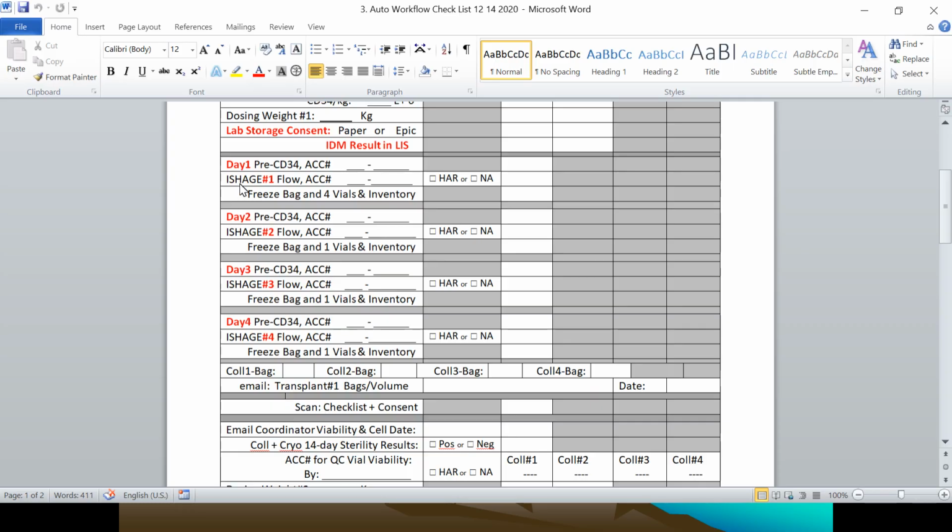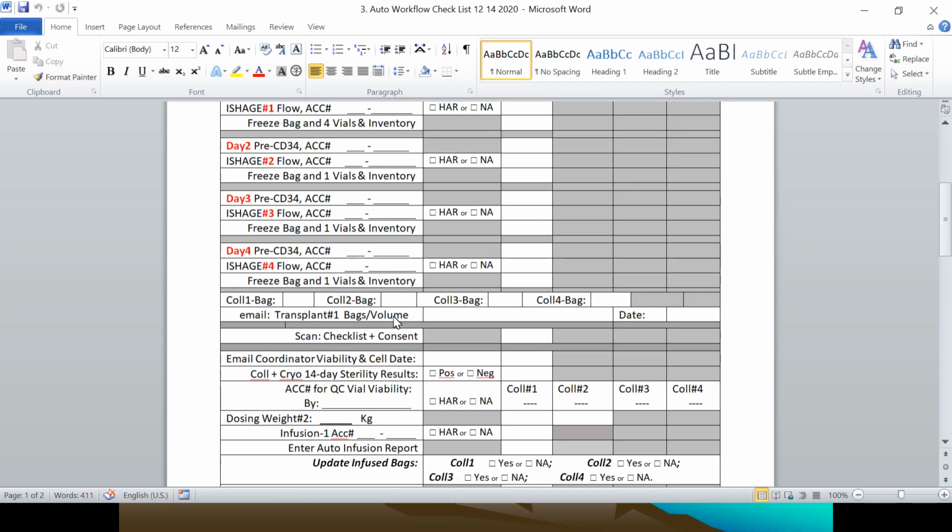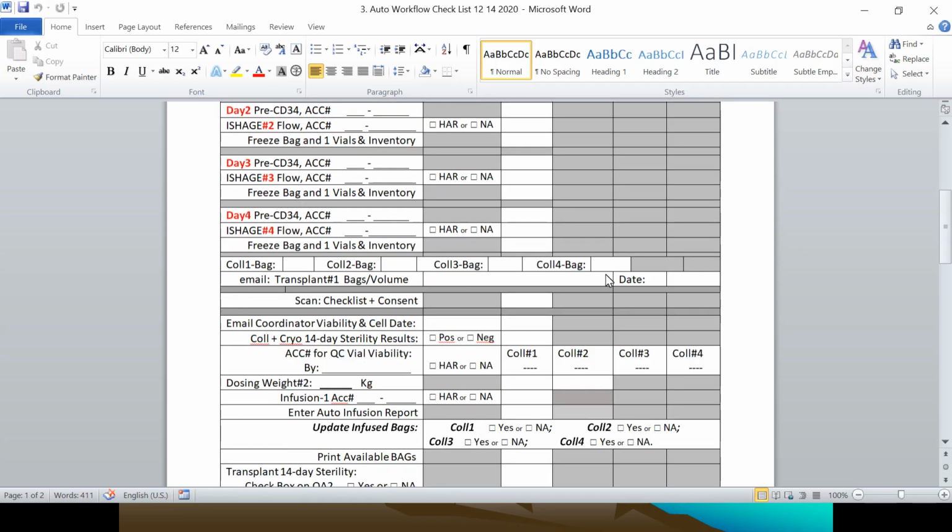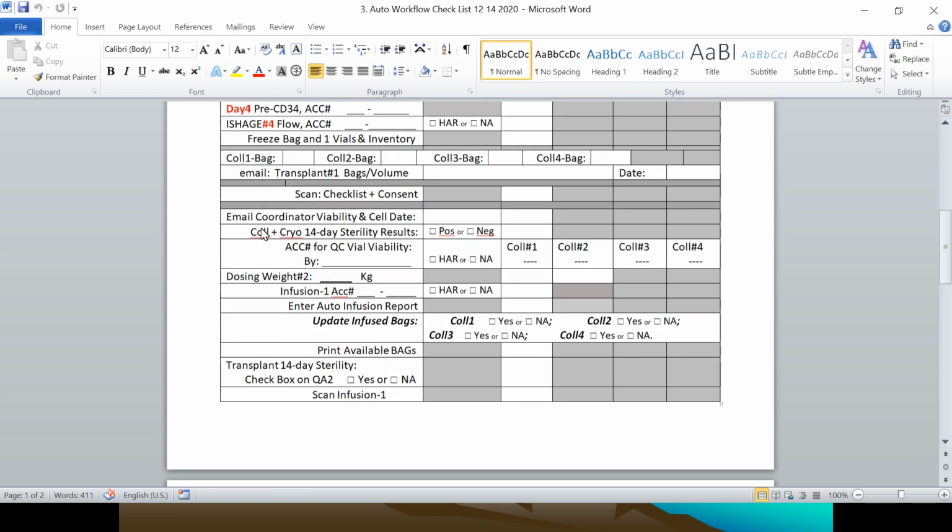So also this each day, for the HPC apheresis product, whether they have a procedure for testing or don't have it, you have the product assay sample sheet. So what's the accession number, who did the accession, and so on. If you have 4 days, you have all the documents here. That means somebody completed the electronic record part. And then how many bags for each day? Who did you email the physicians to, for choosing bags for transplant?